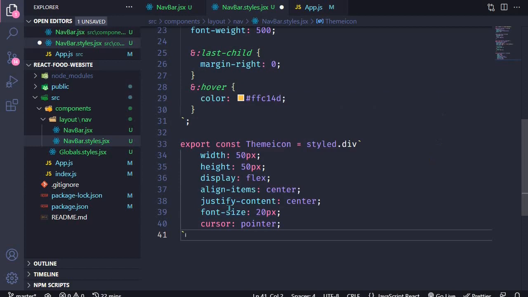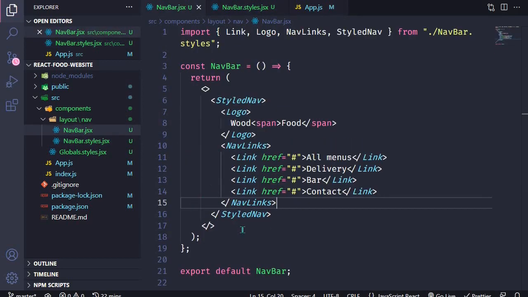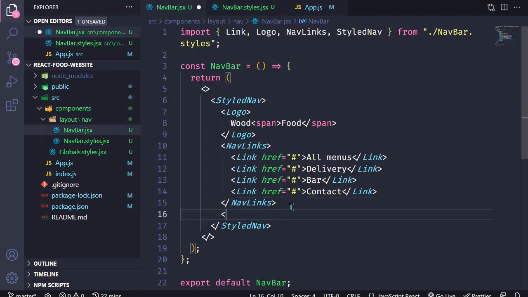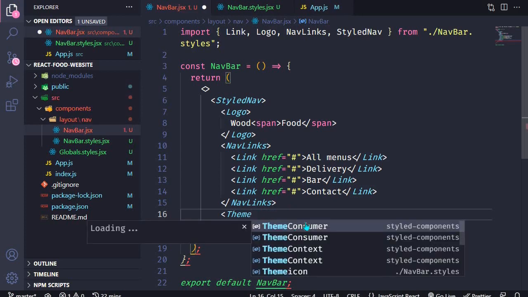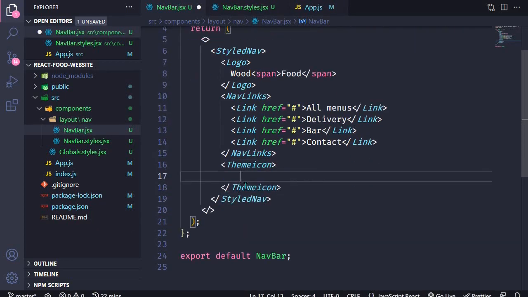This is awesome. Let me save that, and then let's come back to our navbar, and just after our nav links, let's have theme icon. So theme, hopefully I get a suggestion. I don't. Icon, and then I can now include our icon right here.